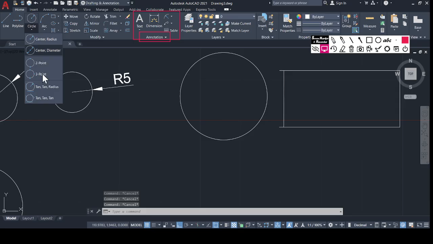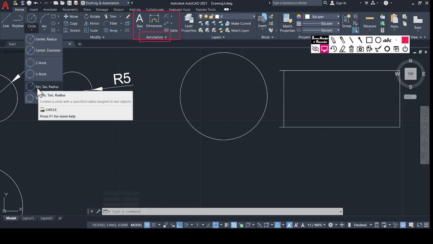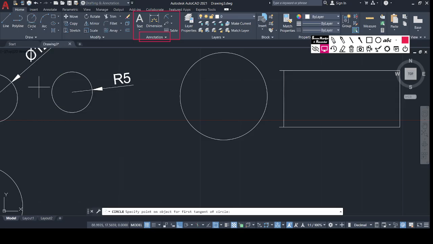Just go to the tangent radius, or you can say the tan radius circle, and see the command bar says specify the point on object for the first tangent of circle. So I am clicking the first tangent point on this circle, and the second tangent point is on this line. Now you see clearly the command bar says specify the radius value.